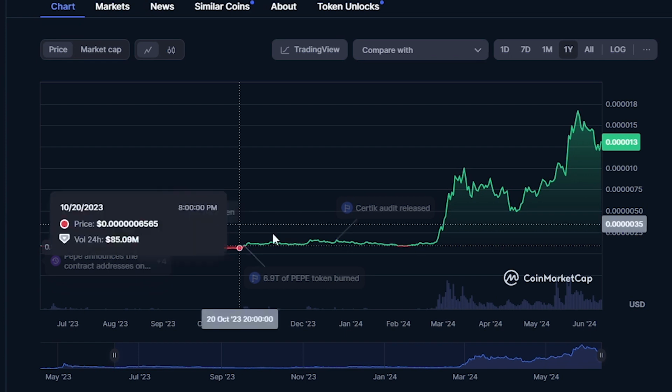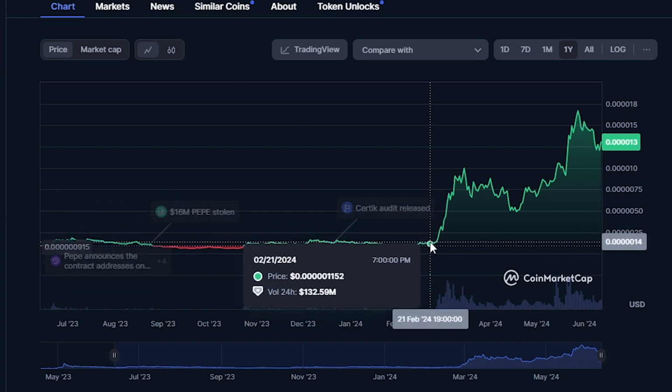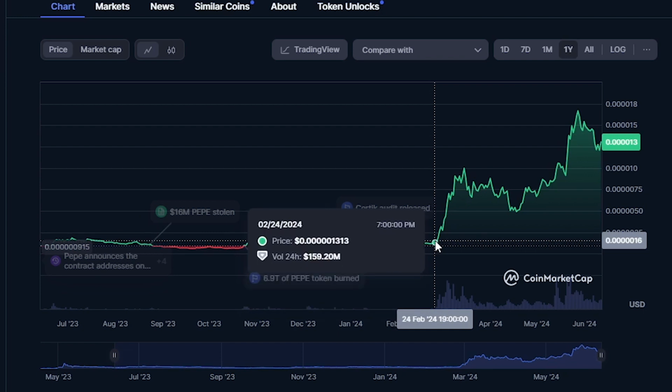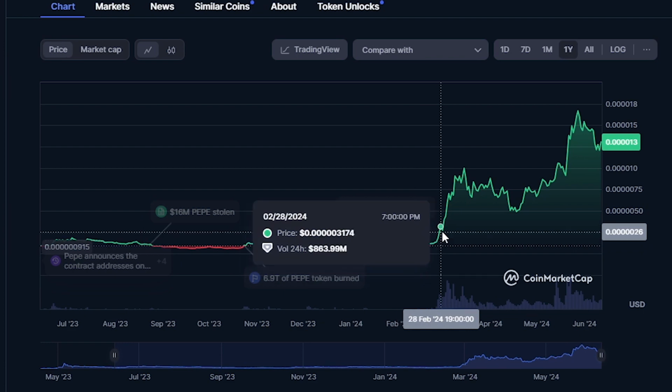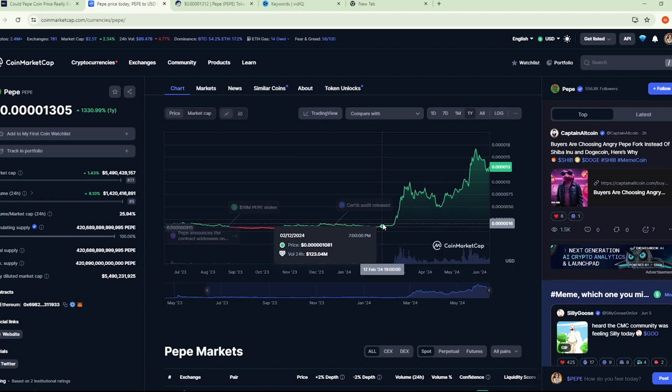This happened before the massive pump that we saw at the end of February of this year, and this sort of treachery and honestly really disgusting behavior did not even affect the price of Pepe coin. As you guys can see, the price has been increasing slowly but surely ever since. I do say slowly but surely because I do believe in a much bigger picture for Pepe coin, with the price that we're currently sitting at right now being a thing of the past in the future.